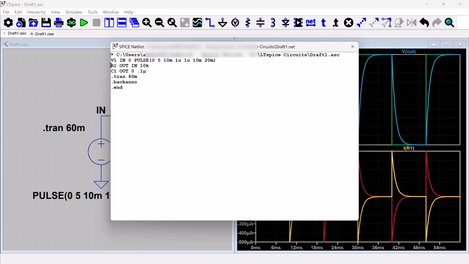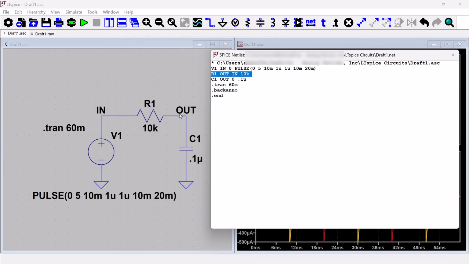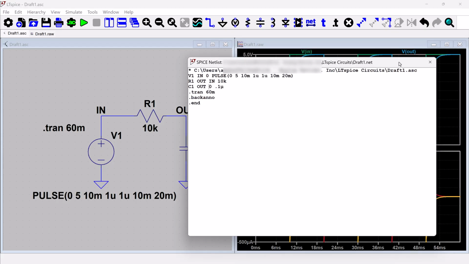You can see that for R1, the directionality is from the output node, the net that we called out, so that's pin 1 for this resistor, and then in is pin 2. So the current is going from out to in, and for the capacitor, you can see the current is going from out to ground, which is what this 0 node is. So if you're ever troubleshooting your circuit and trying to understand what you're looking at, viewing the net list is one way you could do that.